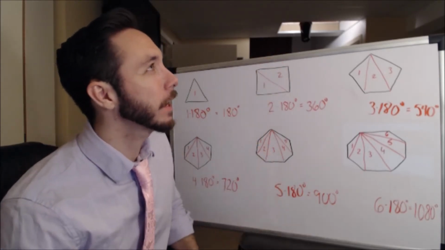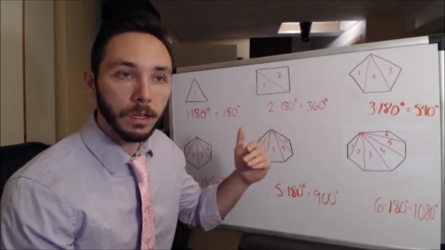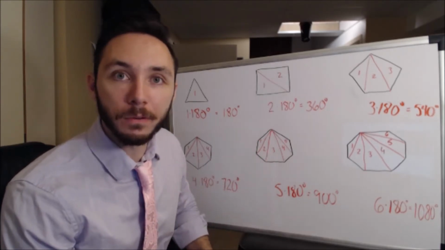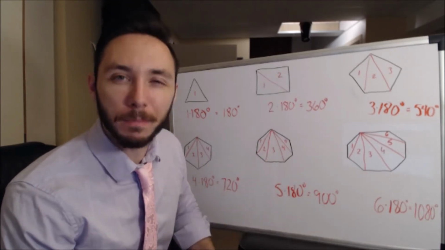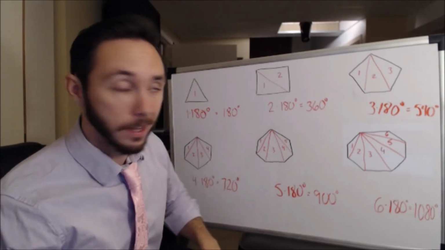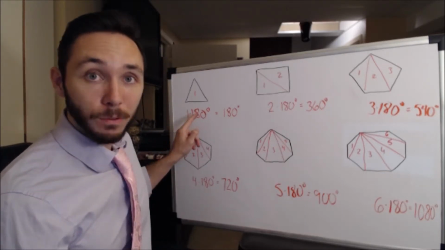Man, what would we subtract by? What would we do? 3 to 1, 3 to 1. There's a 2 in there, isn't there? 3 minus 2 is 1. Let's play around with that minus 2 idea. Here we have 3 sides. We got to the number 1 because 3 minus 2 is 1.